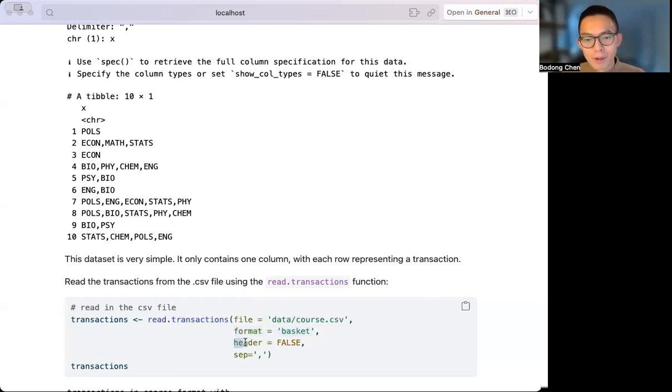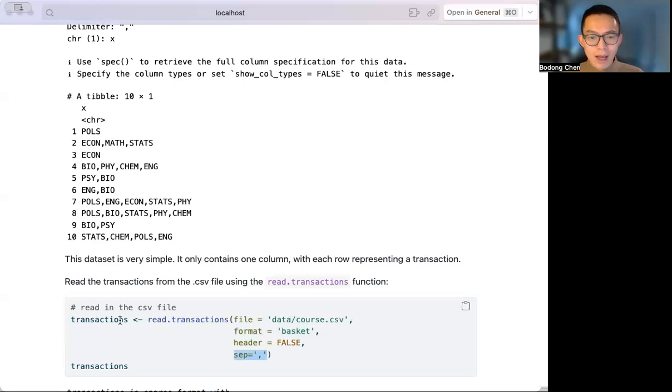Then we don't want to read the header because the header is an X in this file, and we tell the function that the separator of different items is the comma. Those are the things you need to tell the function to make sure you're reading the data accurately, because you might have different separators in different data sets. It's important to tell that to the function.